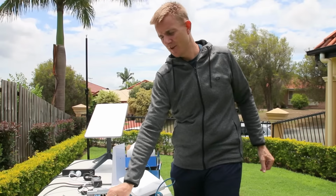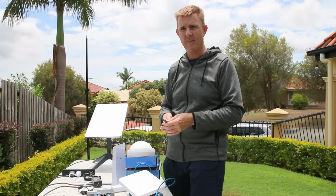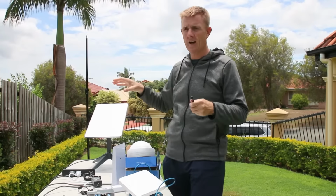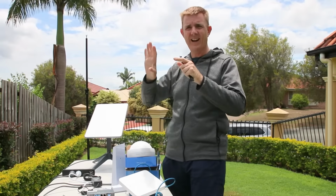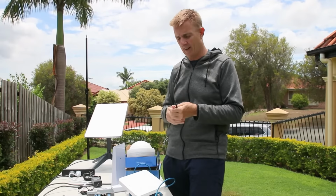I'm going to use cable ties. You guys are going to have it properly in the box. It's a proper metal set of brackets to mount this together, but I just want to show you it up on the wall and probably give you an idea. Then we'll just talk about the final bits of getting that connected together.